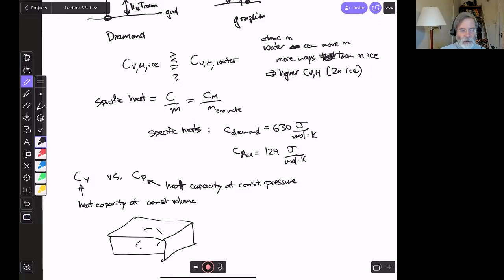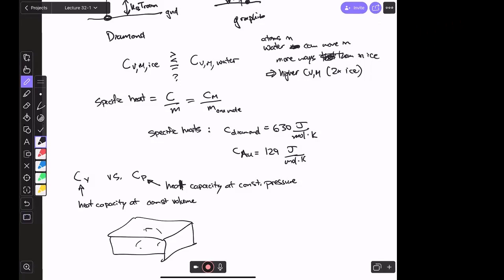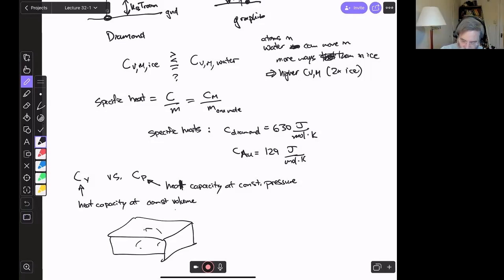The heat capacity at constant volume we've seen is relatively easy to calculate, at least in the extreme high temperature, using the equipartition theorem. So this is in general the one that's easy to calculate, but it can be difficult to measure heat capacity at constant volume, especially if you're talking about a solid or a liquid. Because if you imagine doing the experiment, when you're measuring heat capacity, you add a well-known amount of heat to something, you measure its temperature increase. When you do that with a solid, it wants to expand, and it's really hard to keep it from expanding. You can, if you exert enough force on it, you will keep it from expanding, but it takes a lot of force.